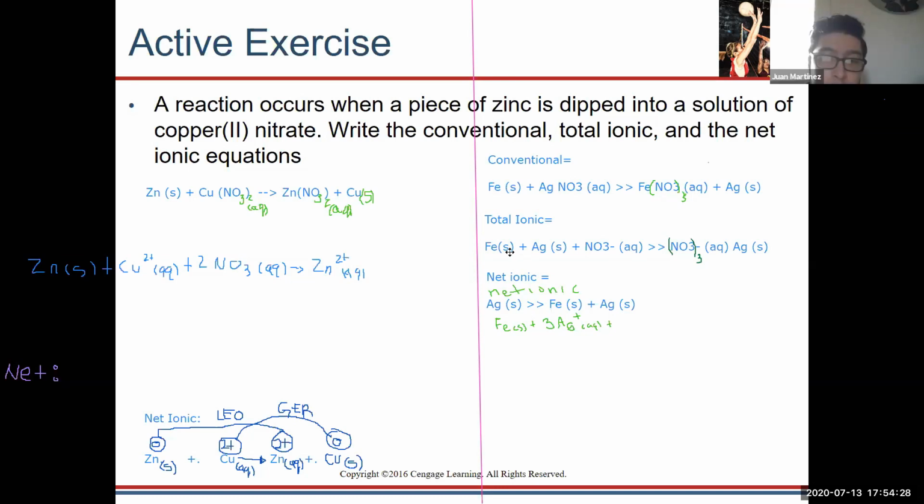Was my 3NO3 wrong? No. Well, yeah, if it's the net ionic equation, it is. Wait, you're the green? Yeah. You're the green. So yes, it's wrong if it's the net ionic equation. So let's talk about this guy right here.